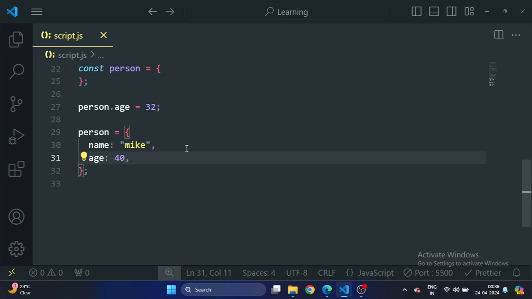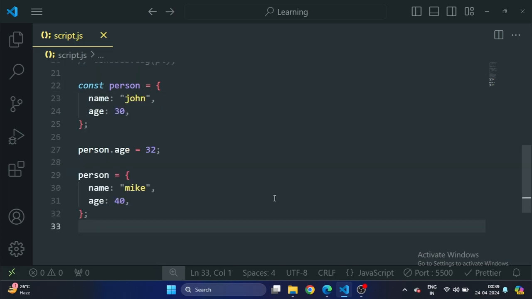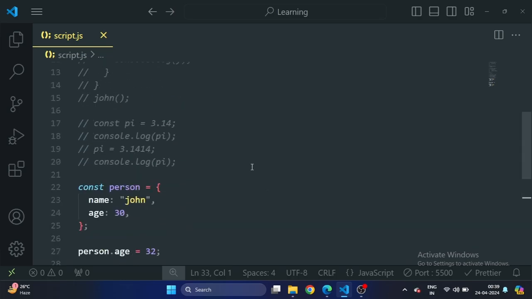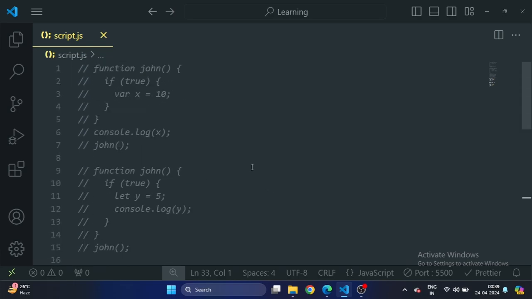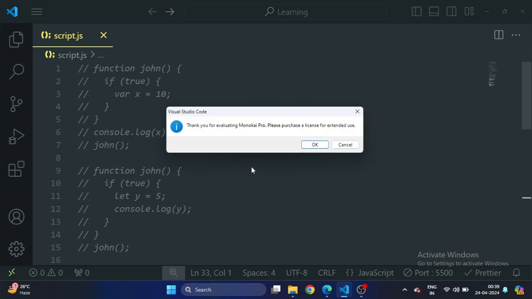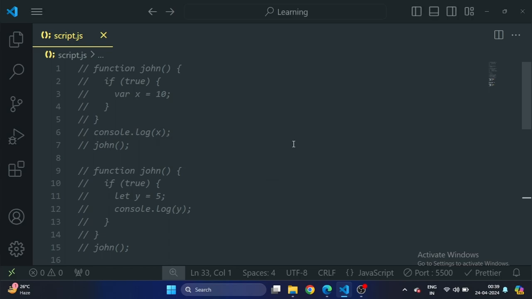So these are our variables: const, let, and var. In general, it's recommended to use const by default and only use let if you need to reassign the variable's value. I hope you understand the topic, but let me give you a quick explanation. A variable is a container where you can store values.